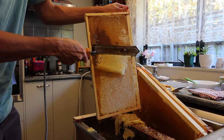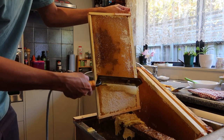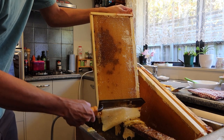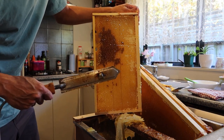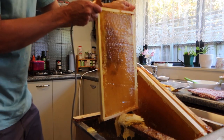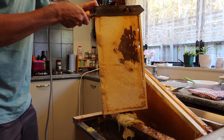You just need to be more frequent when you're doing it. It's a chiseled edge, so if you leave it out too much, it's going to ride up. But you need to have it resting against it. If it was a smaller frame, it'd obviously be easier. You can rock away a bit more. But still, that's pretty easy. And see that little dark spot? That's probably got pollen behind it. Or there was some brood in there, one or the other. Is that okay to extract in the machine? Yeah, it's perfectly fine. That is actually pollen.